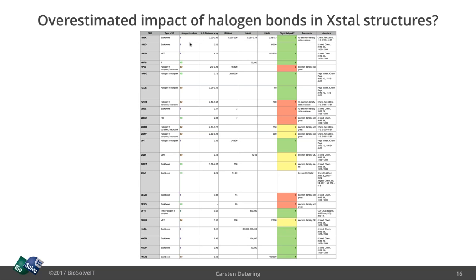Interestingly, as opposed to the slide I was showing earlier, we have a lot of iodine atoms here in these molecules, very likely because they don't only add a lot of lipophilicity to the compound, but they also form the strongest halogen bonds, at least in vacuum. So that might be the reason why they have been introduced, and there's also a great deal of bromine atoms here. If you remember the distance dependency on the complex formation, there is quite a variance in the distribution of distances for these complexes.